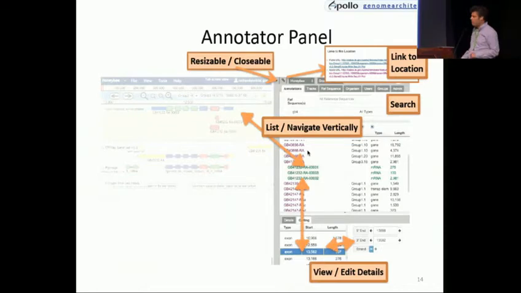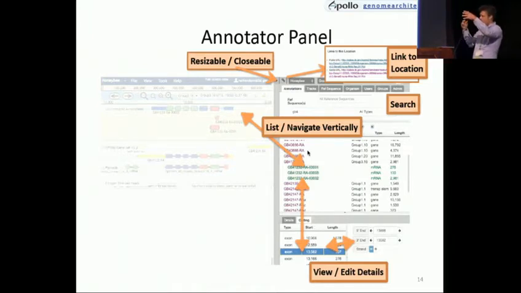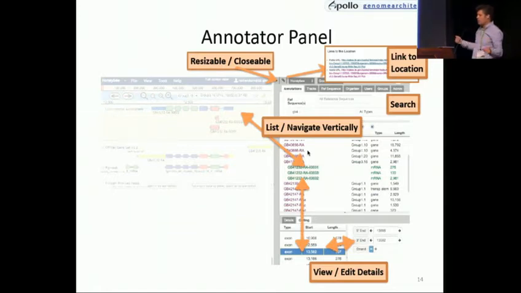This is the third part — the annotator panel on the side. The reason for putting this in is when you're viewing genomic data from left to right, you're focused in on that current view. If you want to see other annotations you've made, or if something's in an isoform, you have the ability to do that quickly, as well as drill into detail without having to zoom in and zoom out all the time. You can search for annotations across all of your scaffolds quickly, and you can link to share a location with other users. It's also closable, so if you want to concentrate just on the annotations you're working with, you can do that pretty easily.